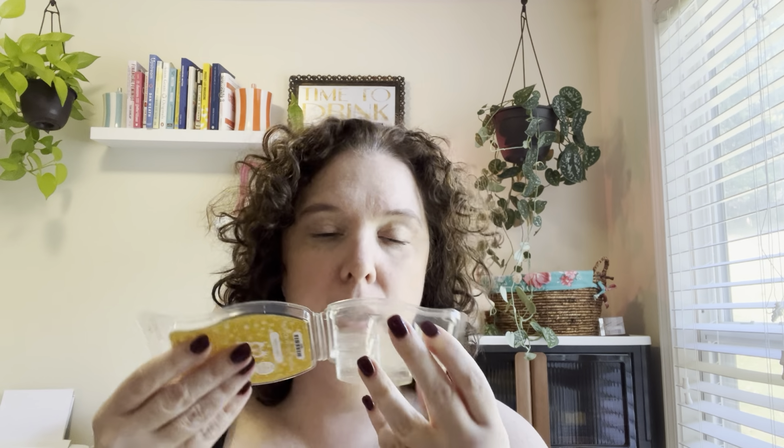This is Golden Garland. Let me see if I can get the scent notes of this for you. Yeah, because it's in swipes this year. So the notes of Golden Garland, which is not available in wax this year, but I've heard Hayrides is very similar to it, which is available. It's also available in swipes if you want it. Golden Garland is forest pine needles intertwined with marigold petals, sparkling orange twists, and a touch of golden musk.